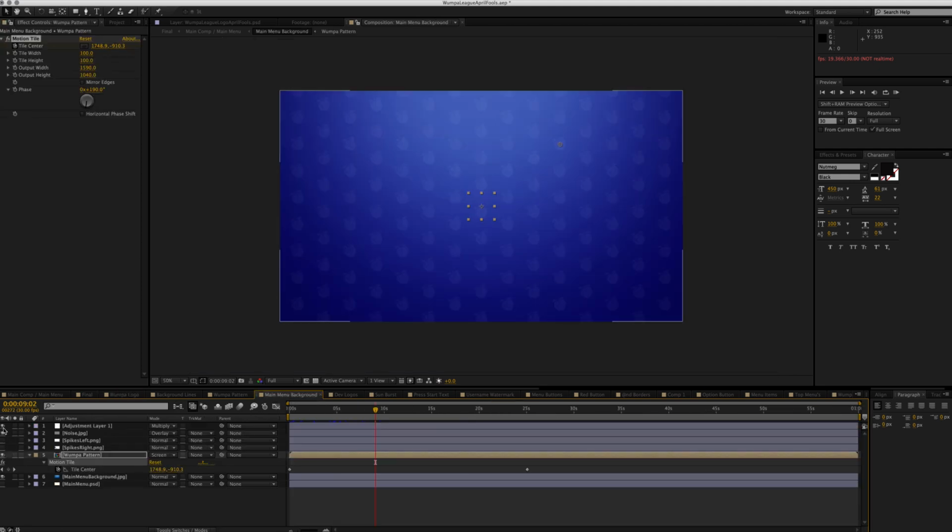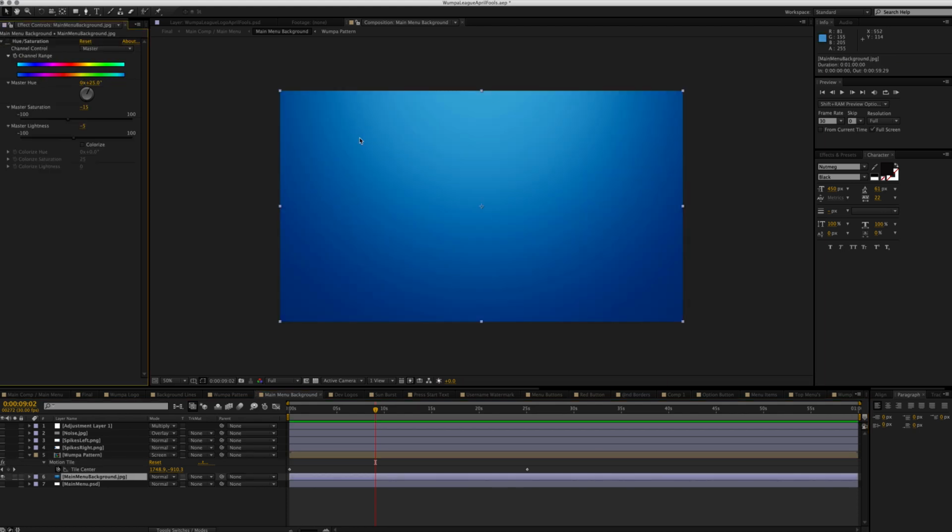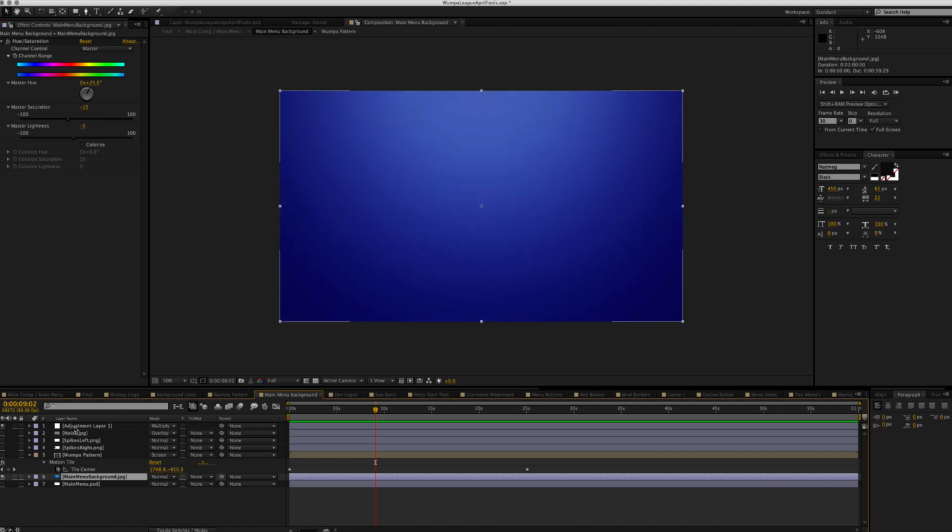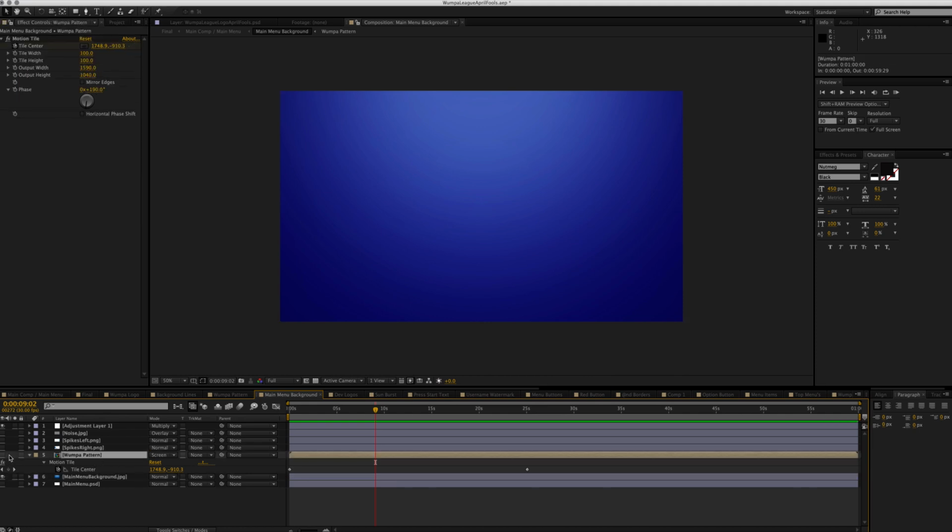So from there, we had the logo. We now needed to come up with the main menu. Let's head to the main menu background. So this was going more for the Crash Team Racing Nitro Fueled kind of look. And we started with this very light blue gradient, very similar to Nitro Fueled, but Crash Bandicoot 4 is a little bit darker, not as bright. So we added a hue and saturation. We changed the hue to be a little bit warmer, a little bit darker, and still wasn't happy with that. So I actually added an adjustment layer on top to make it, again, even a little bit darker.